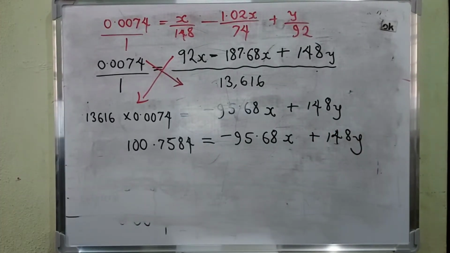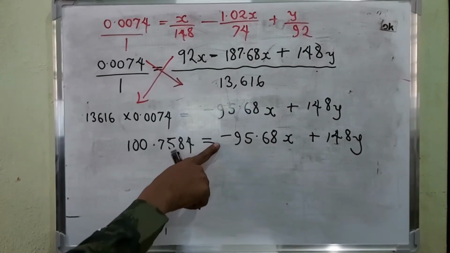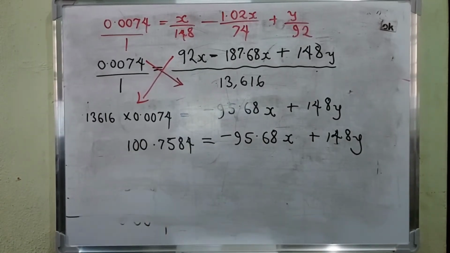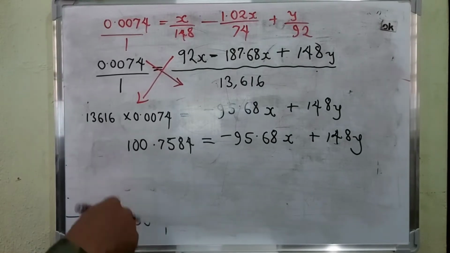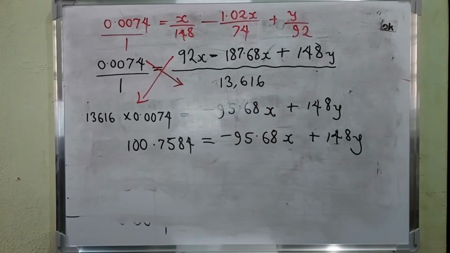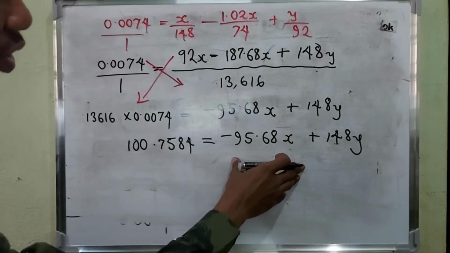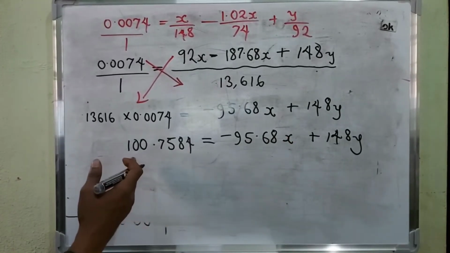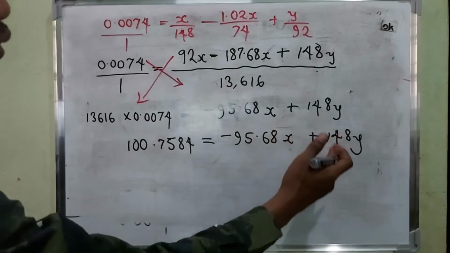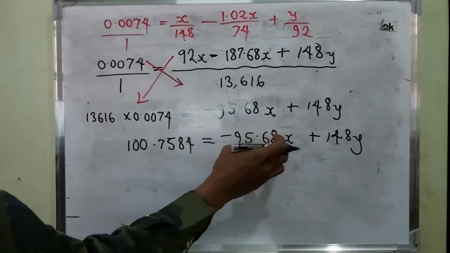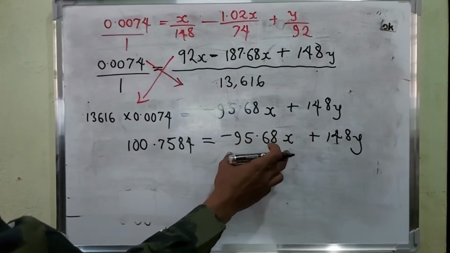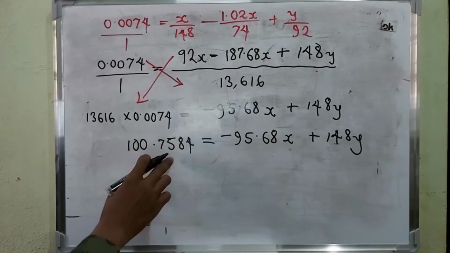So you can see the expression we now have. Then remember, our equation 1 says x plus y equals 180, from 300 minus 120, that is 180. So x plus y is 180 from equation 1. So we have to rewrite this equation so that it comes in the order x plus y.